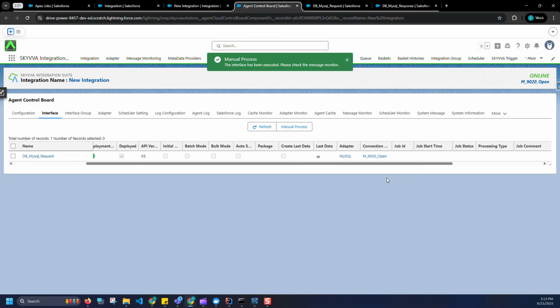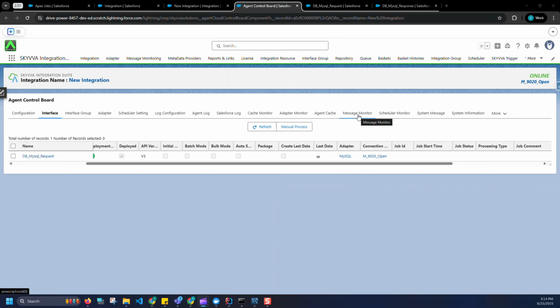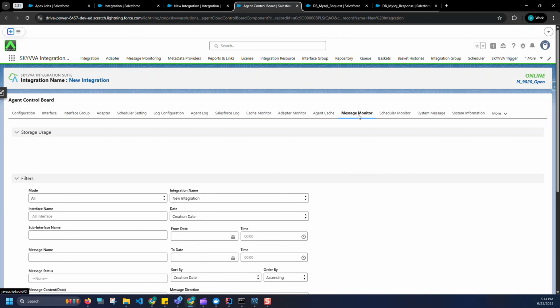After the manual process executes the callout, the records are inserted into the database, then its response is sent back to update the relevant object. So now go to view the message first. Click on the Message Monitor tab. Click on the Search button.